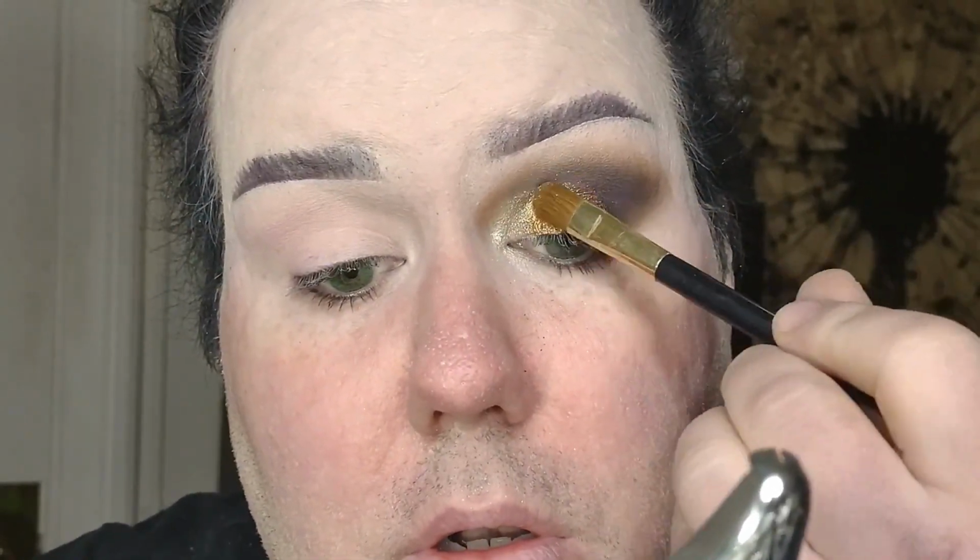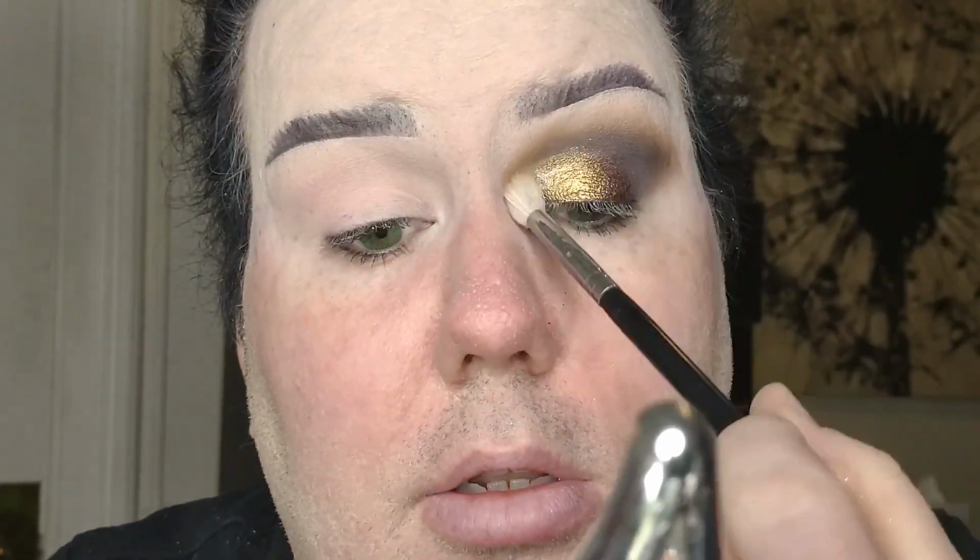I'm just taking that along the rest of the way. What I'm going to go ahead and do is just take a look at the look, see how I'm feeling about it. Generally, I tend to blend this inner corner in a bit more. We can use that big fluffy brush that's still predominantly clean, just to soften that a bit.